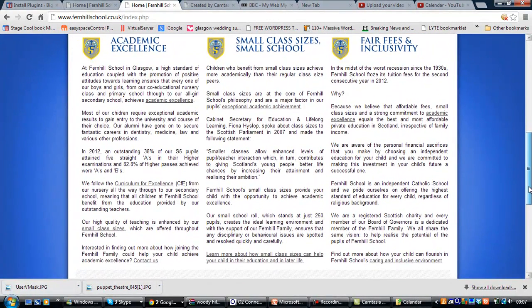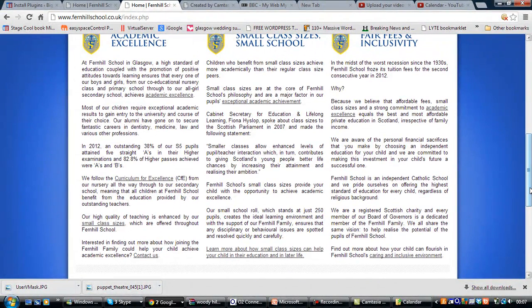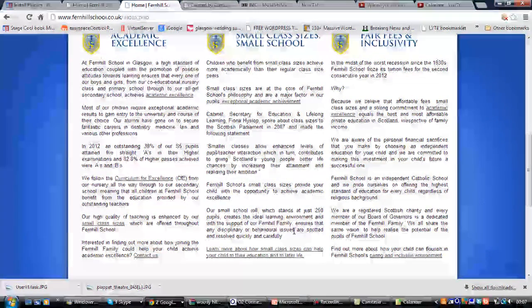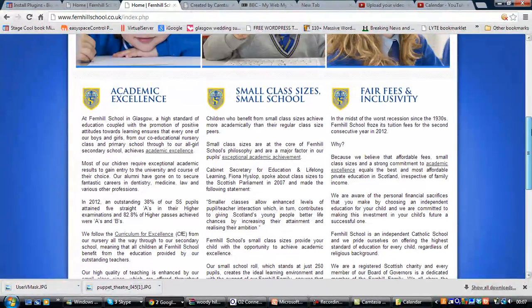Okay, when we come to here, this is what I mean by there's nothing in that text there when you look at that screen that stands out at all. It's very, very flat, and there's nothing really that kicks out. There's certain things that have been written here, like at the bottom, with our support firm, how family ensures that any disciplinary or behaviour issues are spotted and resolved quickly. That to me actually puts it in the mind of the reader that there is a problem there, and therefore there's things like that that you wouldn't have. Also, I would take out small school as well, because for me, I don't think that really sells anything there.